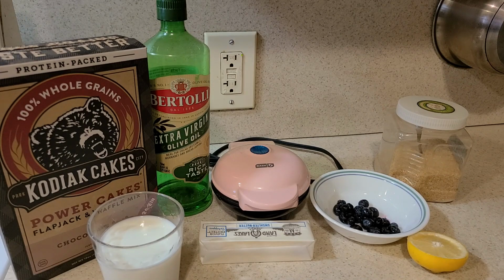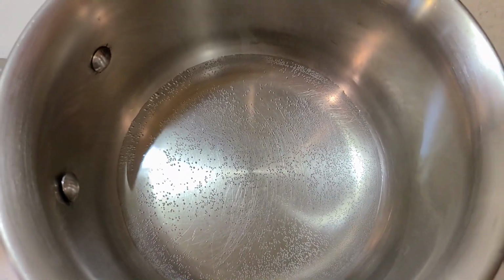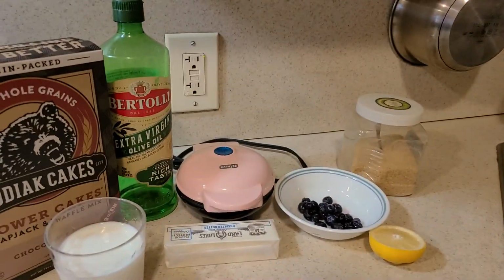Now, part 2 is the blueberry compote. You're going to need a handful of blueberries. You can use frozen or fresh berries. I'll be using some frozen berries that are starting to thaw. You're going to need some lemon. You're going to need some sugar. And lastly, you're going to need about a 1/4 cup of water, which I've already started boiling in a pot for the compote.